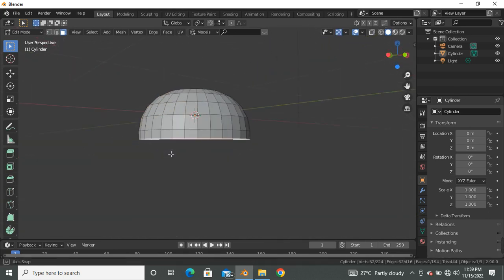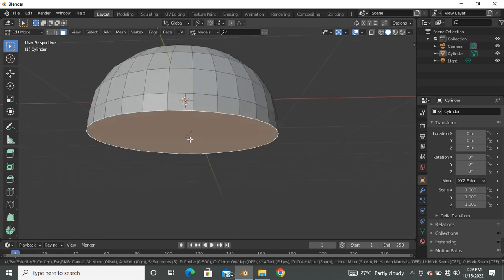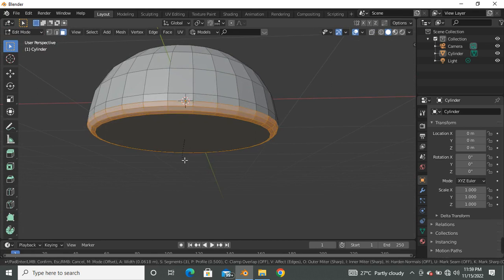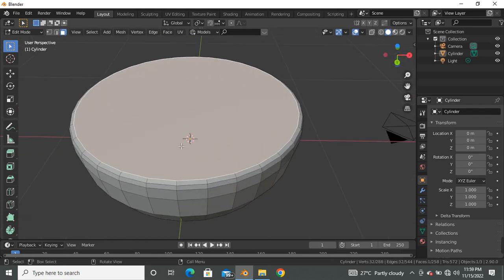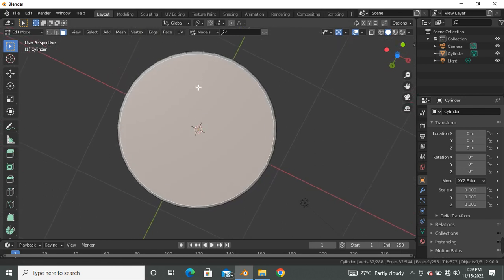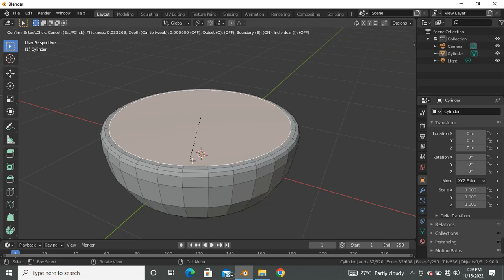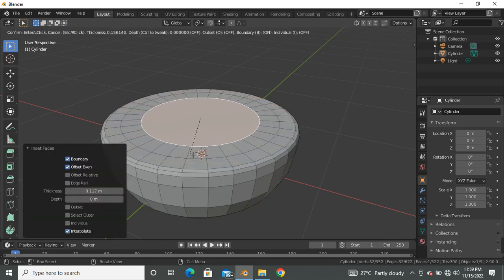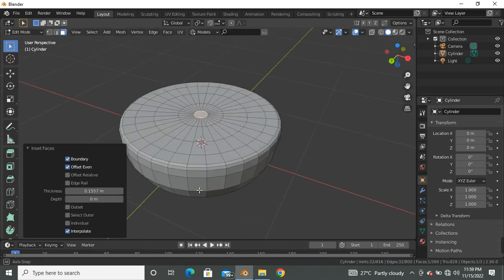I can also select this face and bevel it. Press Ctrl B to bevel also, reduce the number of loop cuts and say OK. Then I can select this face and do what we call insert. You can rotate your screen, like I said, by holding your middle scroll button. Rotate your screen this way and press I to insert this face. Move your mouse inwards, I to insert, and I to insert again.